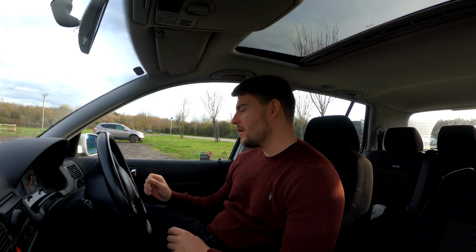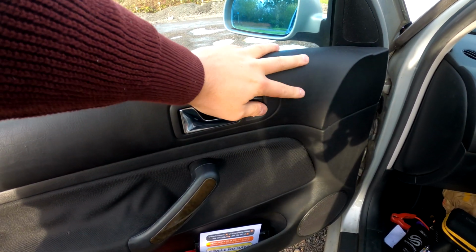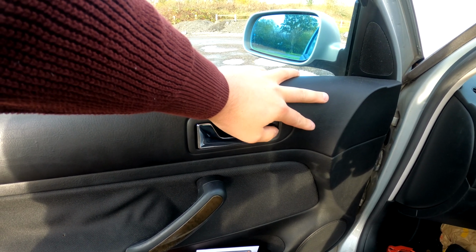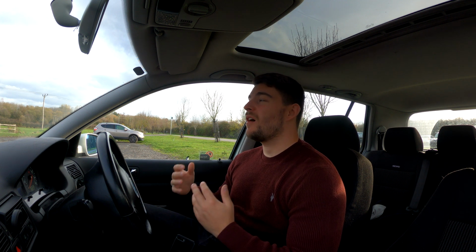While we're talking about locking systems and the security of your car, the electric windows. My driver's side works, none of the other ones do. So that would be quite an expensive job and quite labour intensive. You need to take all the door cards out and replace the window regulator in the doors. So I would need to do 3. You could probably knock off 100 quid if that's the case, as it's quite labour intensive, quite expensive. Thankfully, my driver's side window still opens, so I'm not going to bother.